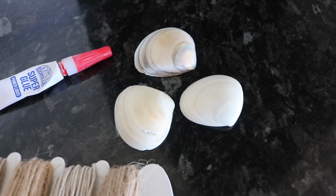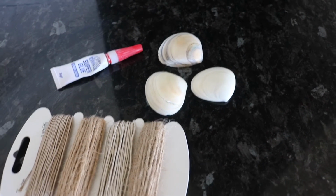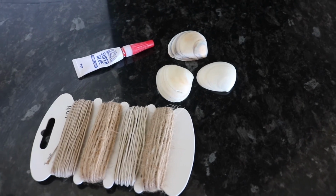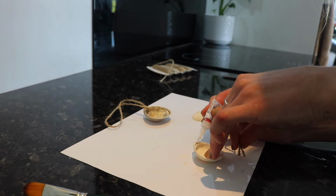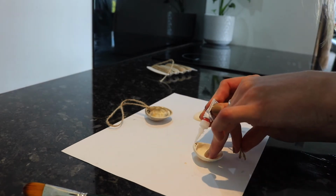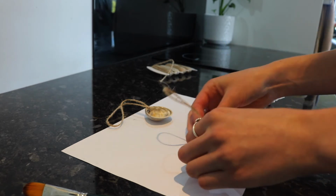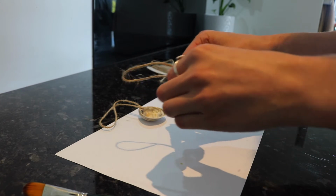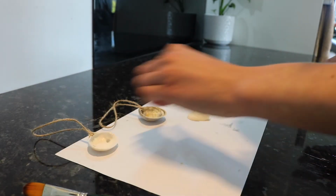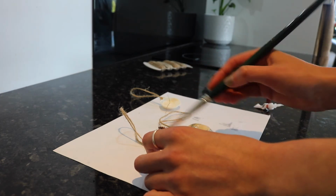For these seashell decorations, you will need super glue, twine, and shells of your choice. Fold the twine in half and glue it to the back of each shell. This next step is optional, but I chose to paint each shell with glitter.